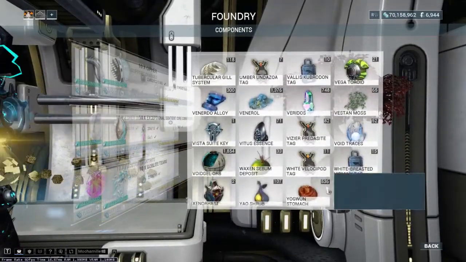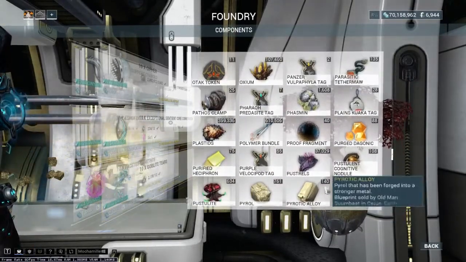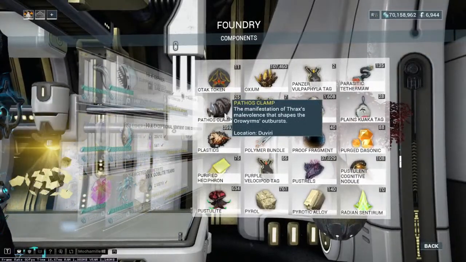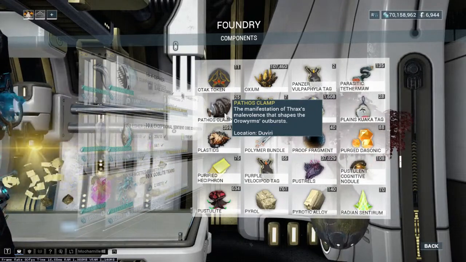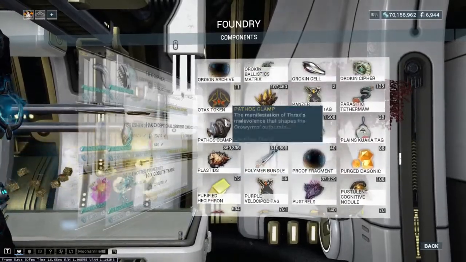Where is it? I think I went down to 4. Starts with a P here. So I need 40 total, I need 20 for each Incarnon Genesis. Another 15 will work, which is another Steel Path round basically. And then I'll be done for this week, and then on to next week.